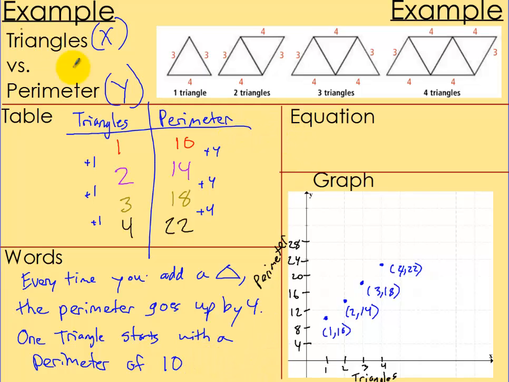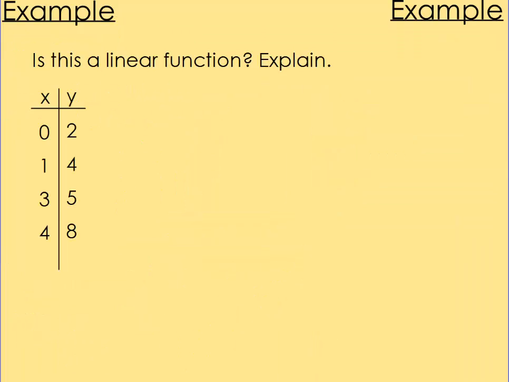So what's an equation for this? Well, let's say I make my triangles my x and my perimeter my y. So my perimeter is my total. That's our dependent variable, our output. So the triangles are what we put in as the input, so an x in here. And since the perimeter is going up by 4 every time, we do 4 times that x. And what is our initial amount going to be? Well, you have to take away that 4 from the 10. So it's going to be plus 6. So this is the equation that'll work for this graph, and it'll work for these points right here. Right. Try one more.